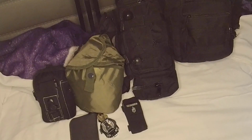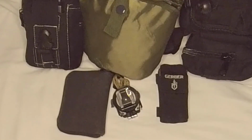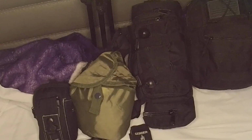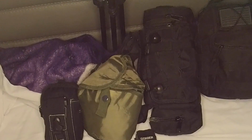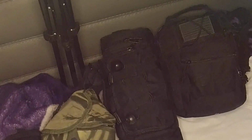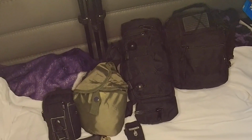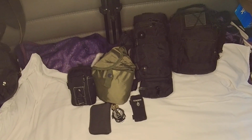The EDC is stuff that you're going to carry every day for the possible emergency, right? And then your get home bag is something that you're going to keep with you if you know you're going to be gone for a while and you're going further away from home than usual and you might need a little bit to get back home. And then your go bag is, okay, I need to actually go. I need to get out of Dodge for at least a few days, a week maybe or so.